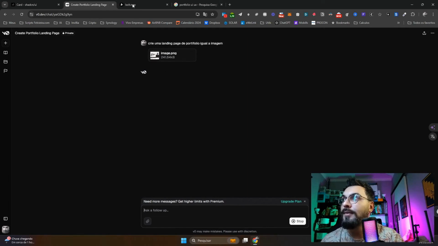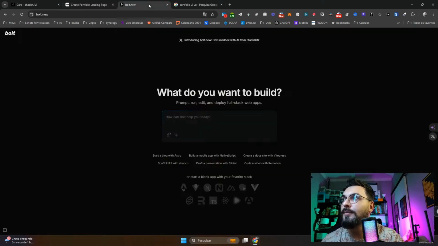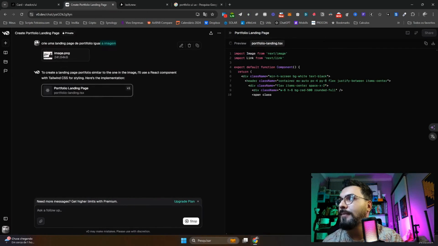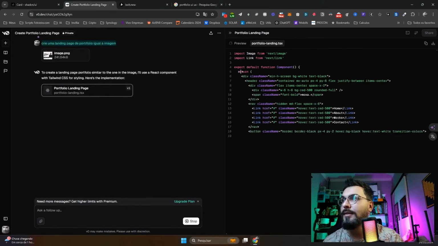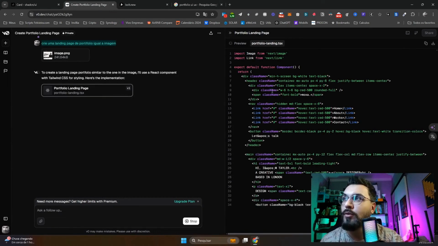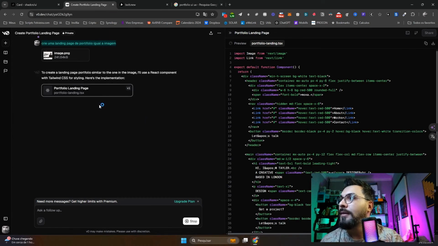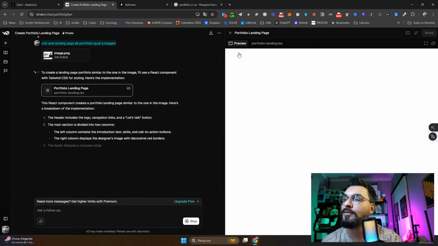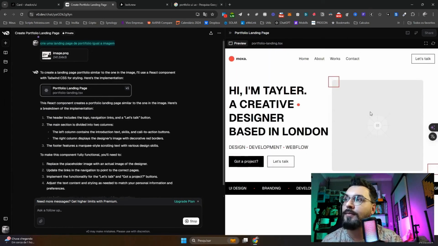The interesting thing about Bolt is that, let me just copy the input here to make it exactly identical. You see here, it starts creating on the right. All the code, whether it's good code or not, if it's bad code. And here it shows the steps it's taking. After it finishes, it will launch a preview. It already loads here. Look at this, man.